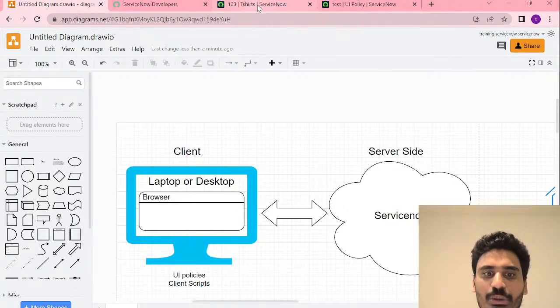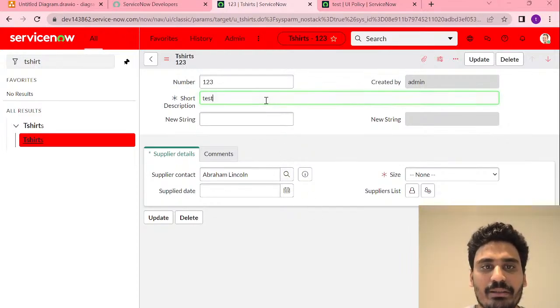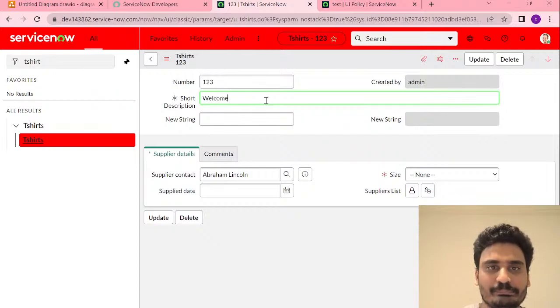With UI policies you have just used mandatory, read-only and visibility, and also a clear option. Let's say you wanted to set some value, for example in the short description you are giving welcome to ServiceNow.